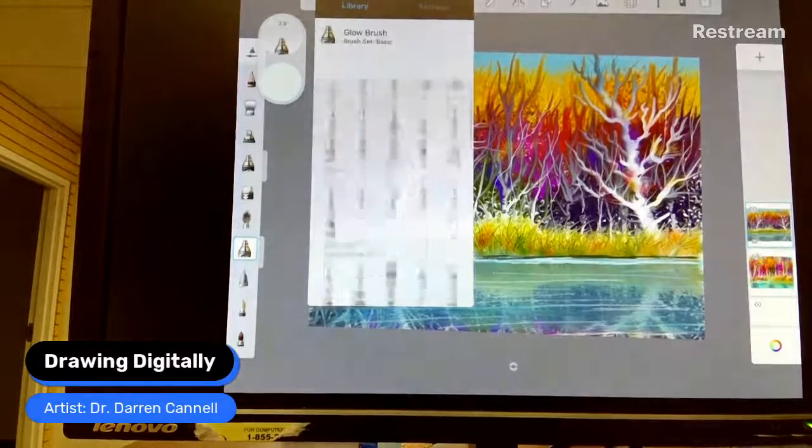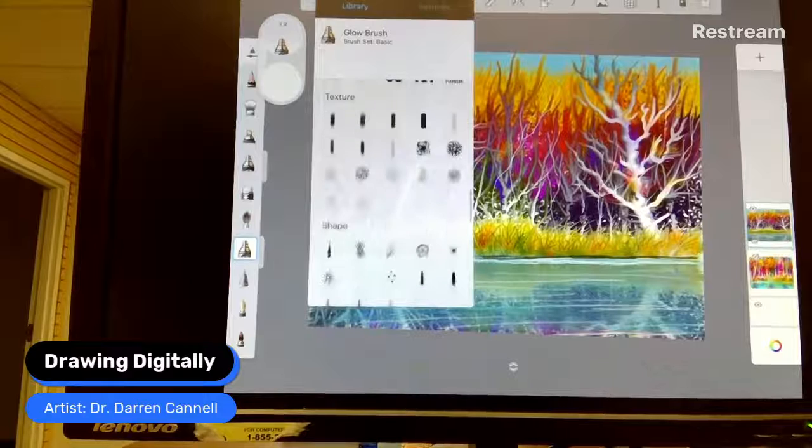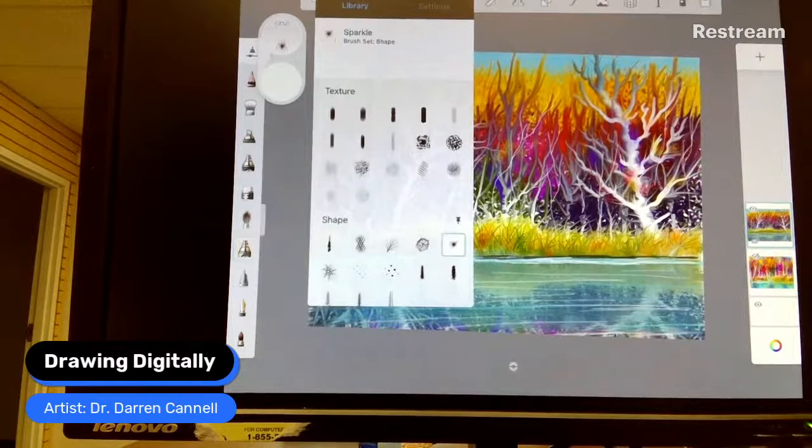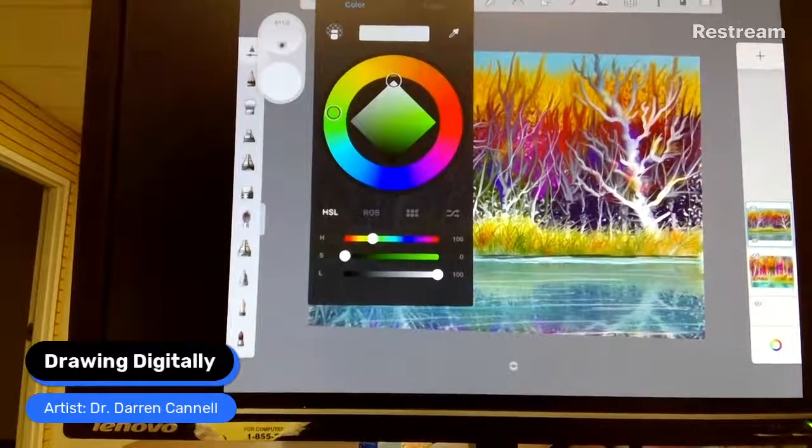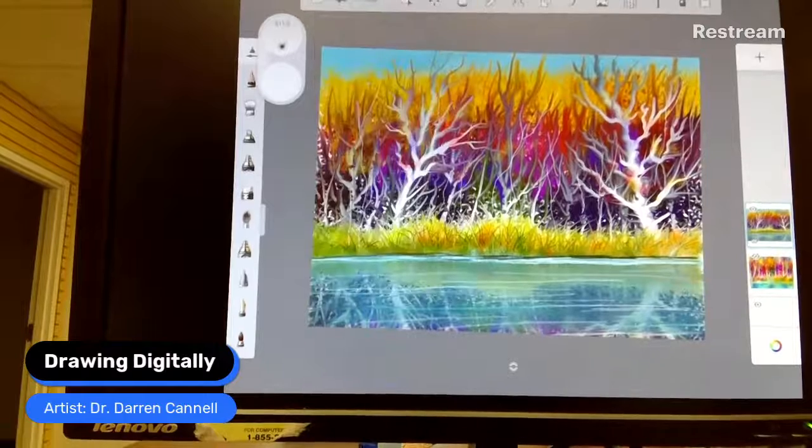And so you go here and you're going down to look for that little star. That's this one right here. It's called the sparkle. And we're going to work on pure white. So you want to go as far white, so you want to make sure that those things at the bottom are as far to one side or the other. So it's nice, pure white. And then we're going to put some sparkles in there.